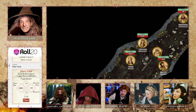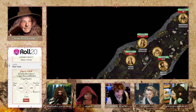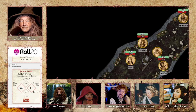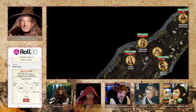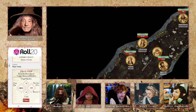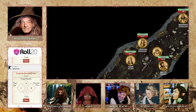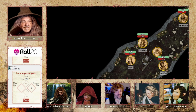Okay. All right. So then my question is how much do I know about these things? I don't know. Bilbo's been in the Shire for a while. He must have been telling that story round and round. Lore roll? Yeah, you can definitely make a lore roll. All right. Shit. Well, missed that one. Yeah, that would have been a lot of fun anyway.